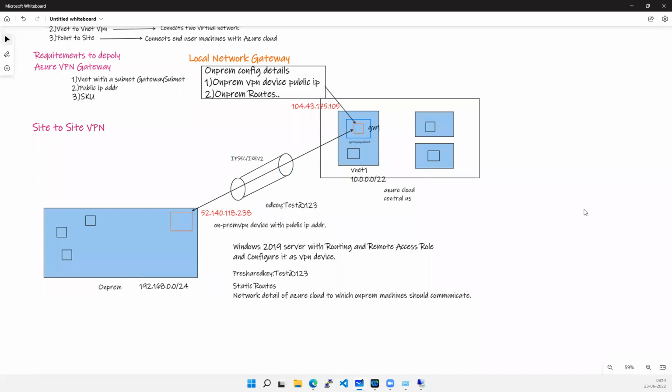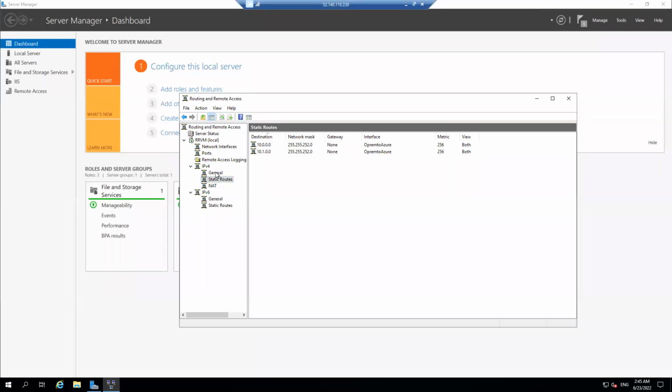When you create a site-to-site connection, it will ask you for the on-premises public IP address and then the on-premises static routes, like what it asked on on-premises when you configured the VPN device. And remember, once you create this connection, the traffic between the source and destination will flow through the internet as encrypted traffic. The traffic is encrypted by using the protocols IPsec and IKEv2.